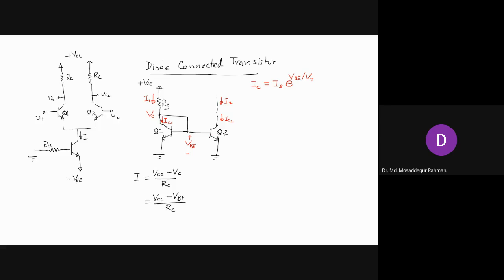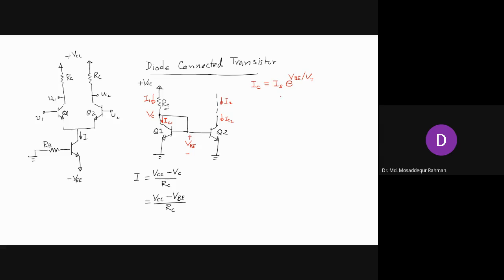Because transistor is like a current source, the collector current remains constant as long as base emitter voltage remains constant, and there's the exponential relation. So the transistor works like a voltage-dependent current source. Right? The current IC remains constant, and it depends on the input voltage. So by controlling this voltage, you can control the current. So it's like a voltage-dependent current source.